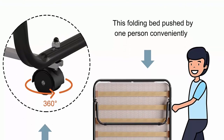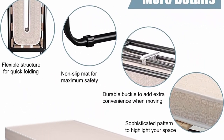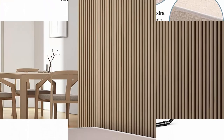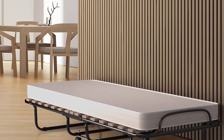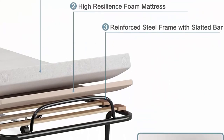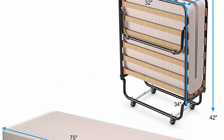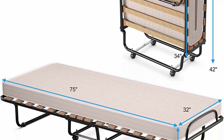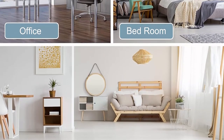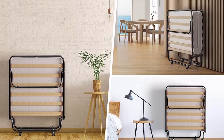Super comfort from foam mattress: the mattress is filled with selected high-density supportive foam, providing a comfortable sitting or sleeping experience. It also comes with a breathable cover for additional comfort. Folding design: the portable bed can be folded into a small suitcase conveniently. The compact bed can be stored in the corner, under the bed, or in the bedroom. Equipped with 4 flexible 360-degree swivel wheels to guarantee mobility, allowing transport to any place easily. It is perfect for camping, traveling, and more.